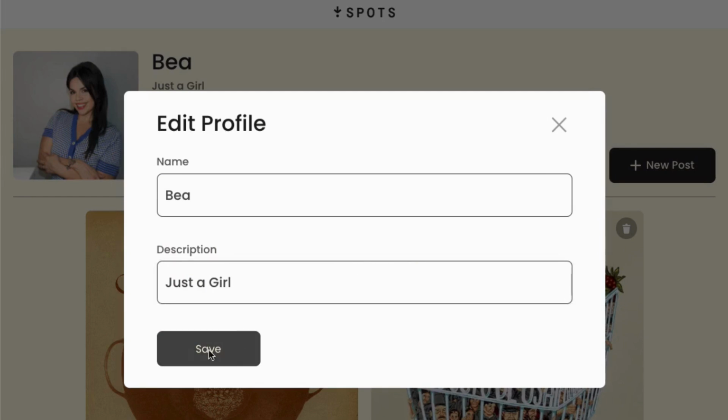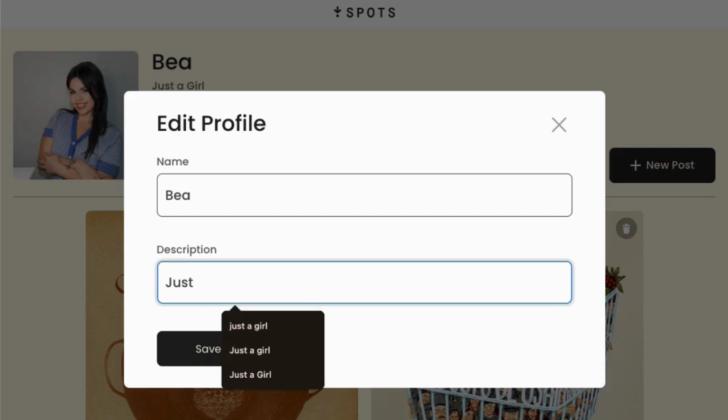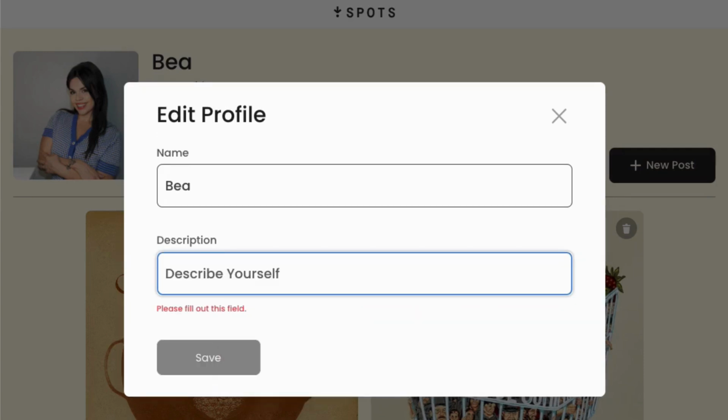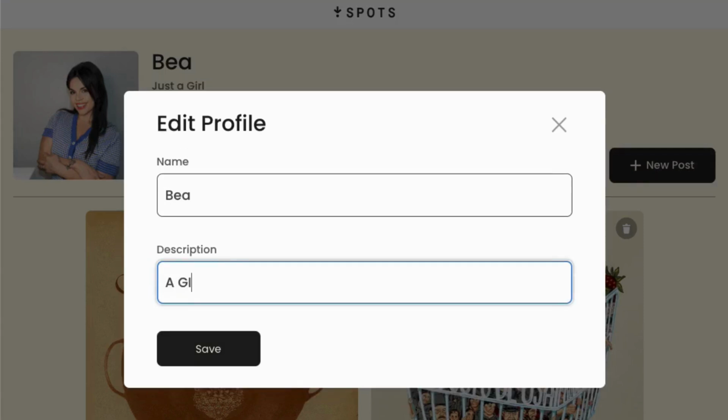Whenever I hover the save button here, it will show a grayed out button just because again, we have not made any changes here. If we do want to make changes, it will allow us to make those changes then.